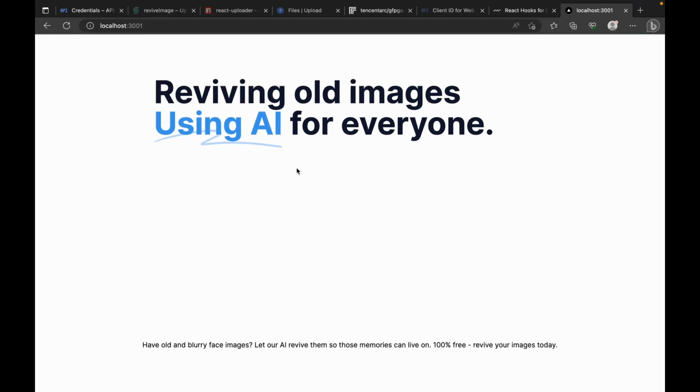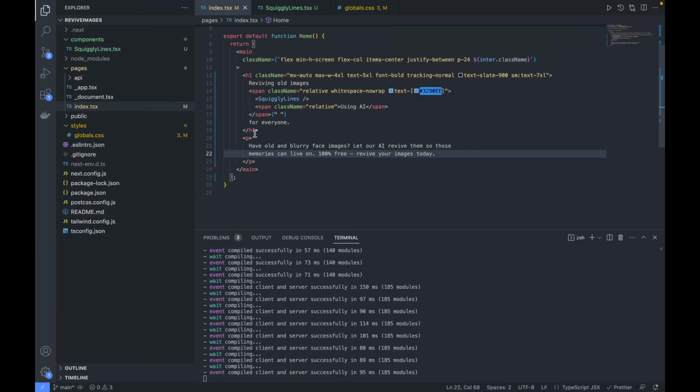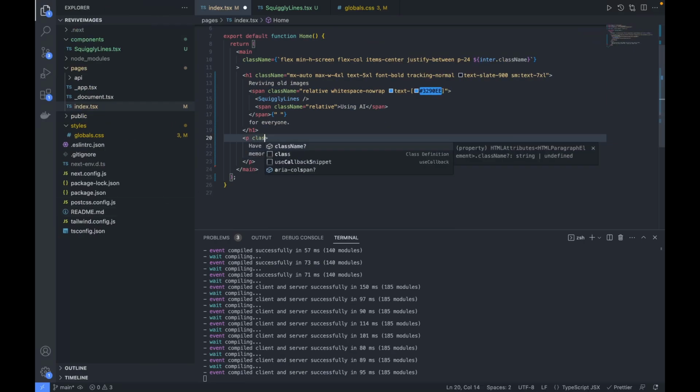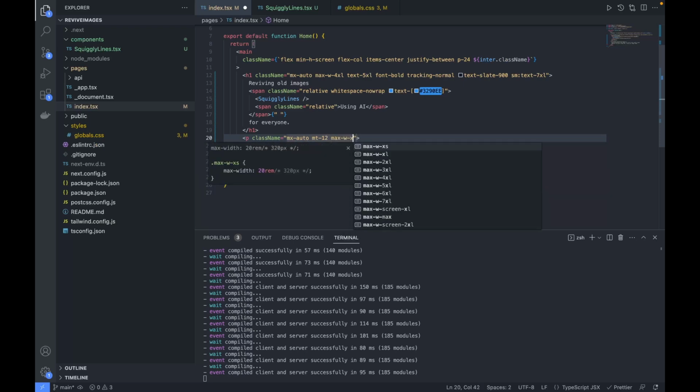So heading back to the output, you see this is at the bottom of the screen. So let's use styling for this so that it will be just beneath our header. Styling for this will be margin x as auto, so that it will lie in the center part of the screen, and give some margin top so that there will be space between our header and the paragraph content, and the max width that it can take is xl.